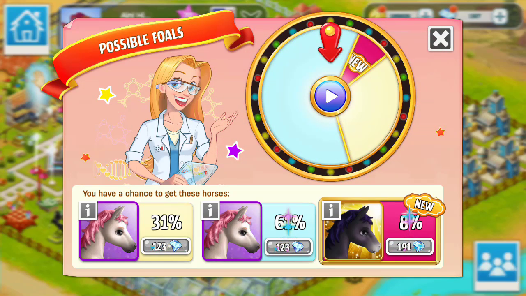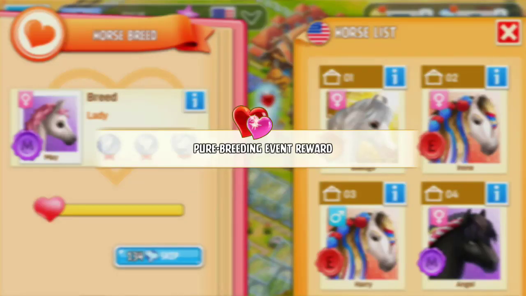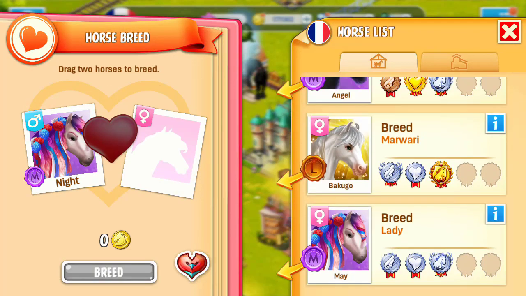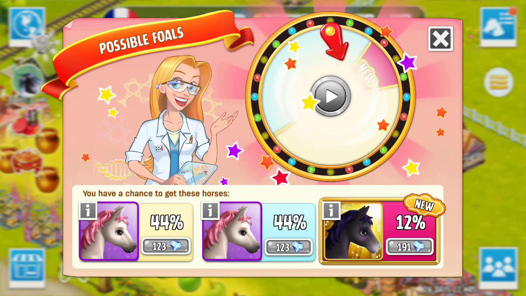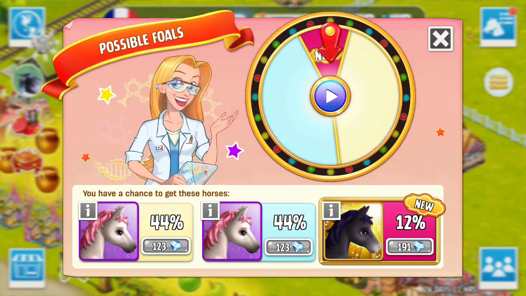Okay, so did we get the opposite gender to what we needed? Did we? I've literally forgotten. I'm not sure. Yeah, we did. Okay, perfect. Right, here goes. We're gonna try our two tier 2s. That was a bit of a tongue twister. Right. Okay. Come on. Give us that beautiful tier 3.